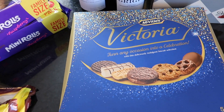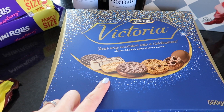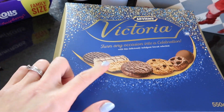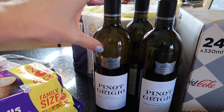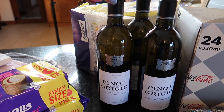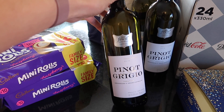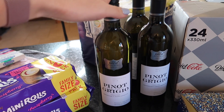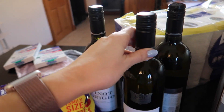These biscuits are actually not for me — each class in my children's school has to take in something different for the Christmas raffle. William's class has got to take biscuits and Bella's class has got to take alcohol. They were reduced from five pounds to three pounds. Then the wine — if you remember a few weeks ago, I ordered Sansa, which is the wine my husband likes at about £14 a bottle. They sent me a different bottle instead, and surprisingly he liked it and I liked it too. It's normally seven pounds and today it was reduced to six, so six rather than fourteen — absolute bargain. On a Friday night we have date night, which just means we actually speak to each other and have a glass of wine together. We probably do a bottle and a bit on date night, so it'll last us a couple of weeks.